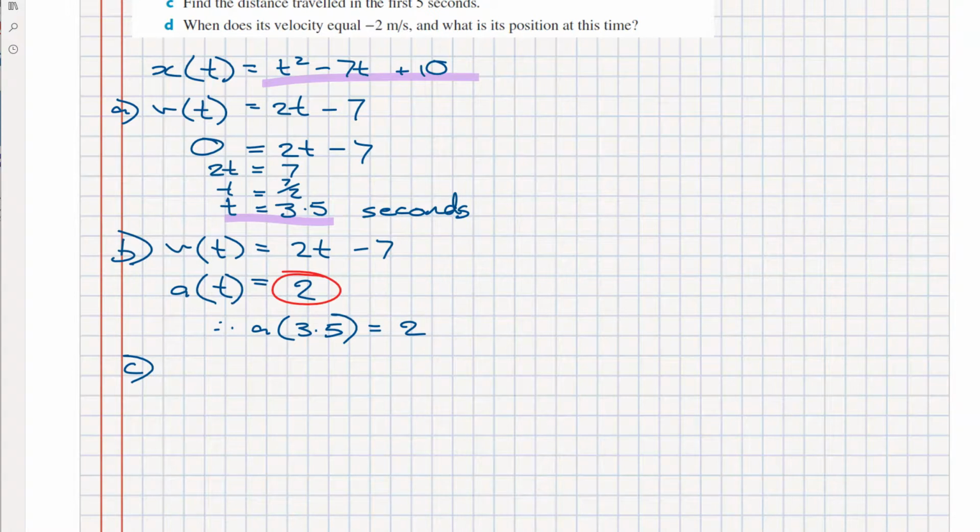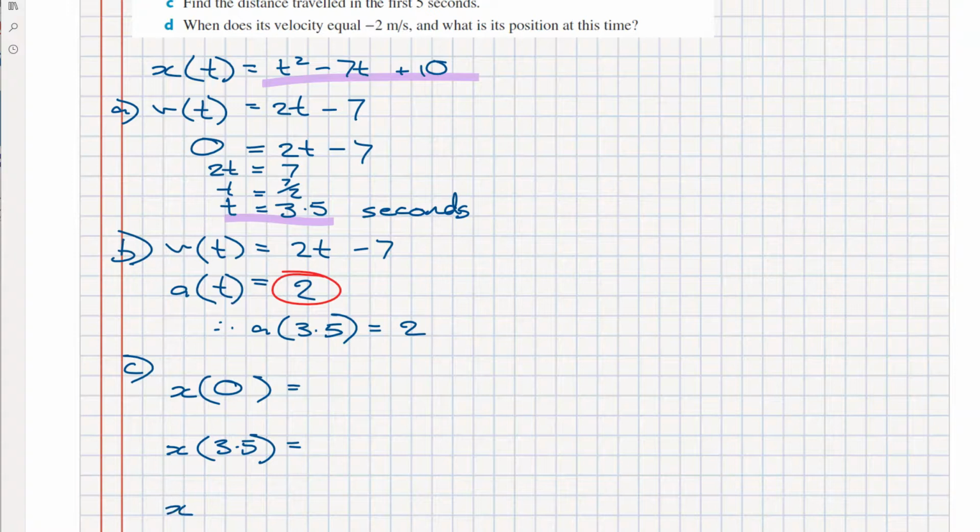Now, to account for all of these factors, we need to use our displacement function, and we need to find three parameters. The displacement when t is 0, the displacement at 3.5, the reason for 3.5 is we know that's when the particle is stationary, and that's when we're going to see a change in velocity or a change in the direction of movement.